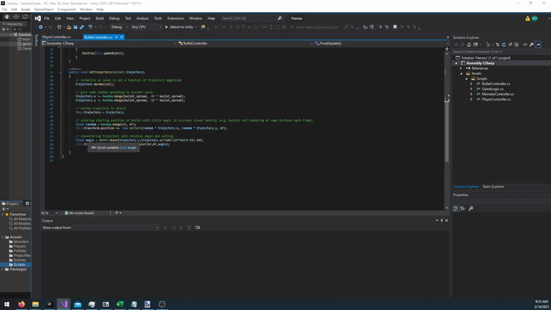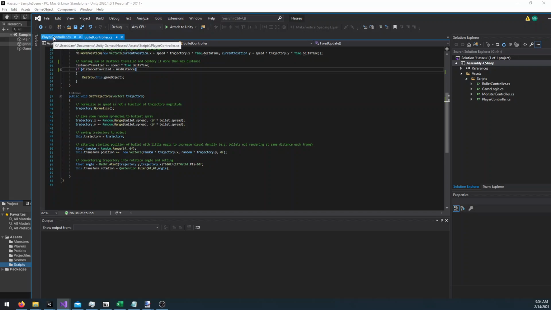So we have the angle then is the arc tangent of the y over the x, and then convert that from radians to degrees, and then we minus 90 degrees due to our object being up to start with, in our drawing. And then we will set that rotation onto the bullet.